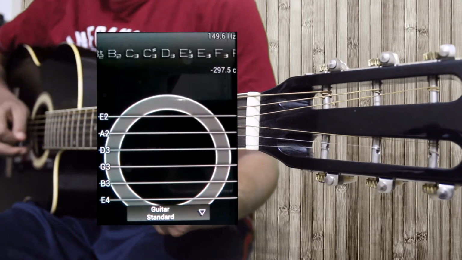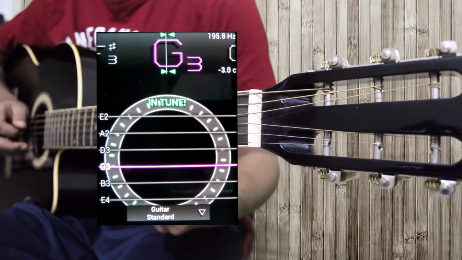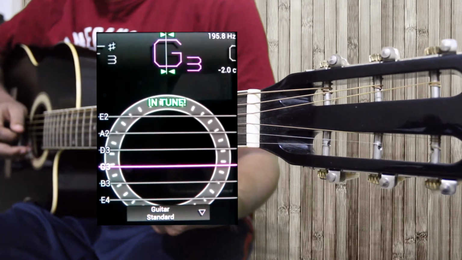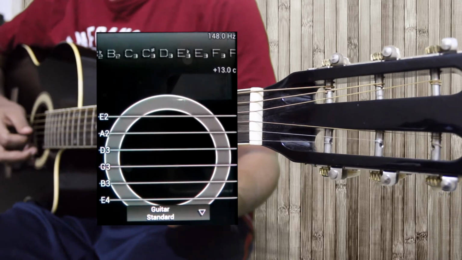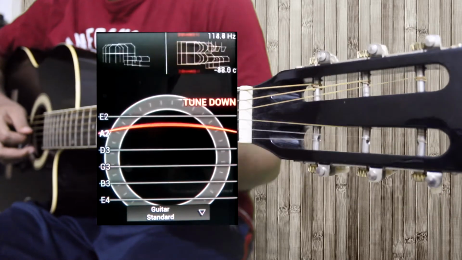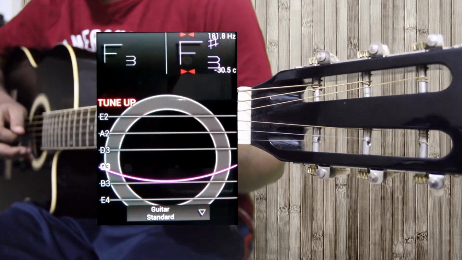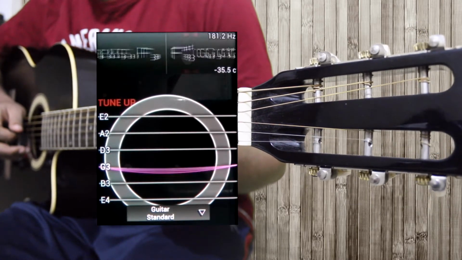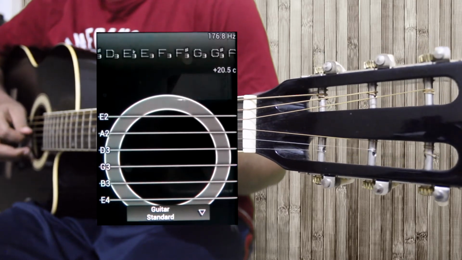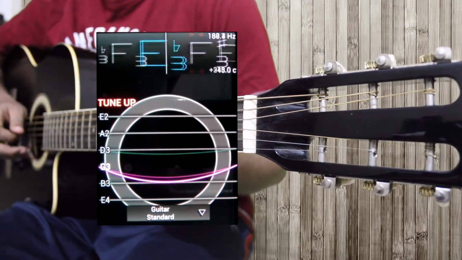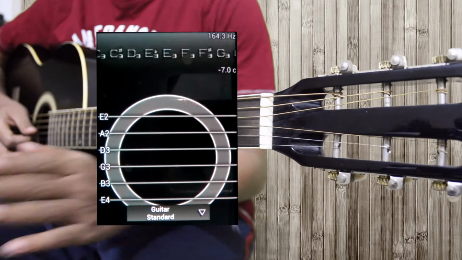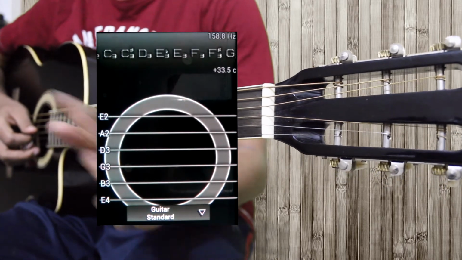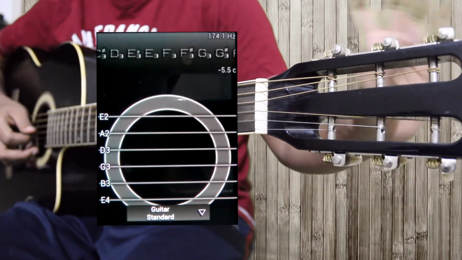Now we'll try tuning the third string, string number 3. I'll pick the string now. It's a G string. It says it's perfectly tuned. What I'll do is change the tuning. As you can see now, it's showing an F sharp. Keep in mind that we have to progress alphabetically. After F sharp comes G. So what I'll have to do is tune up.